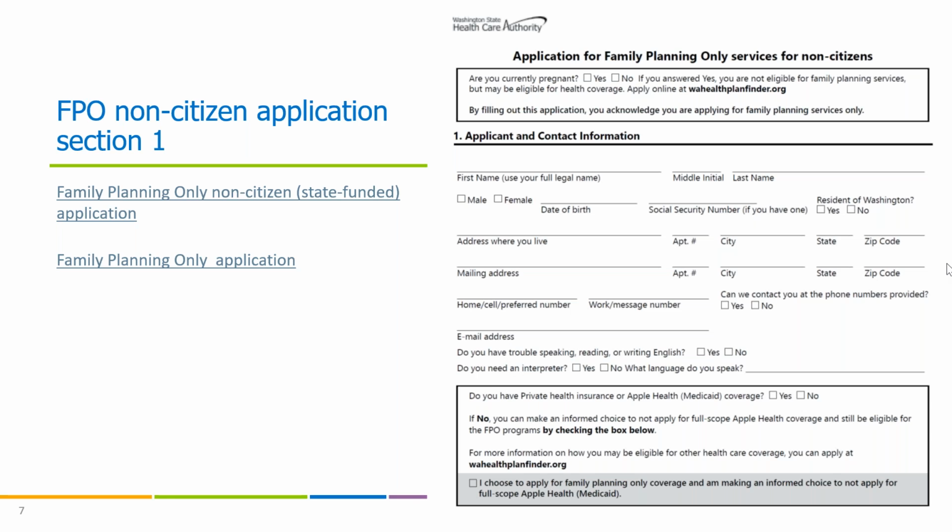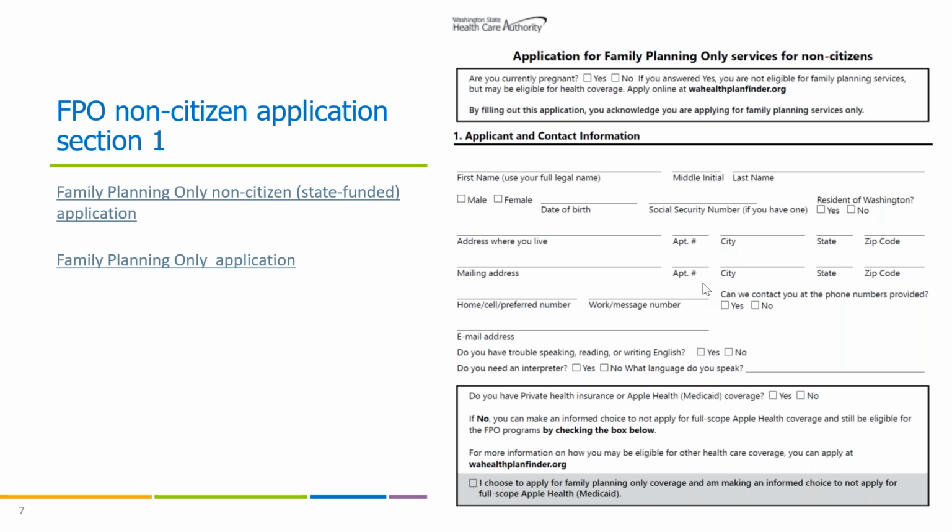However, we do know that there are some individuals who, although they're not a citizen, may have a Social Security number assigned to them. And so we wanted to make sure that we added that text so that if they don't have one, that's fine. However, if they do have a Social Security number, we would like them to enter that information there in that field, only because it would help us match their identity to make sure we know it's the correct person.